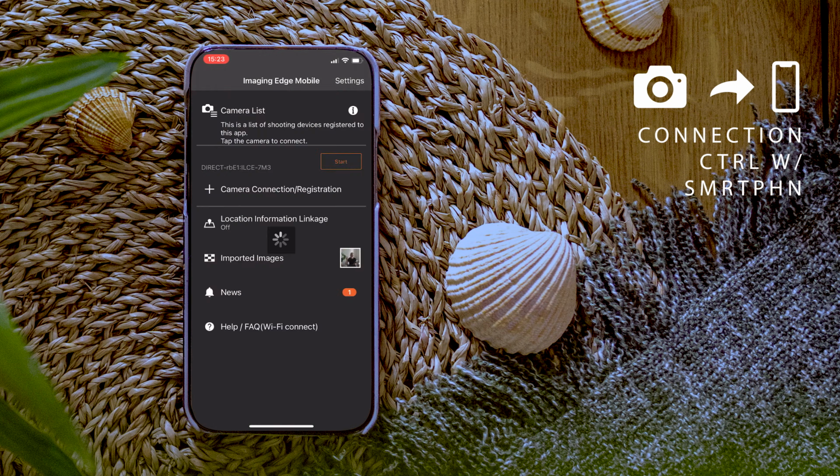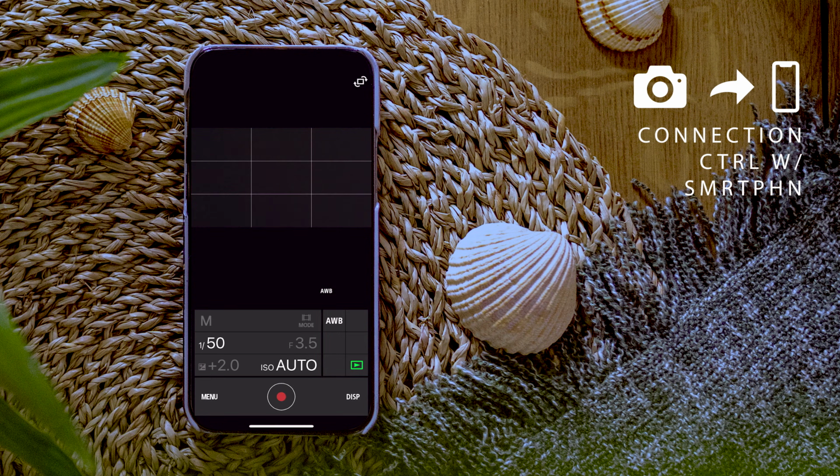And after that, a notification will come up where you'll be asked if you want to join your camera. Hit join, and then you're connected with your camera. So you have the preview, you can change all the settings, and yeah, it's very straightforward. Just one thing I want to let you know is the dial mode.